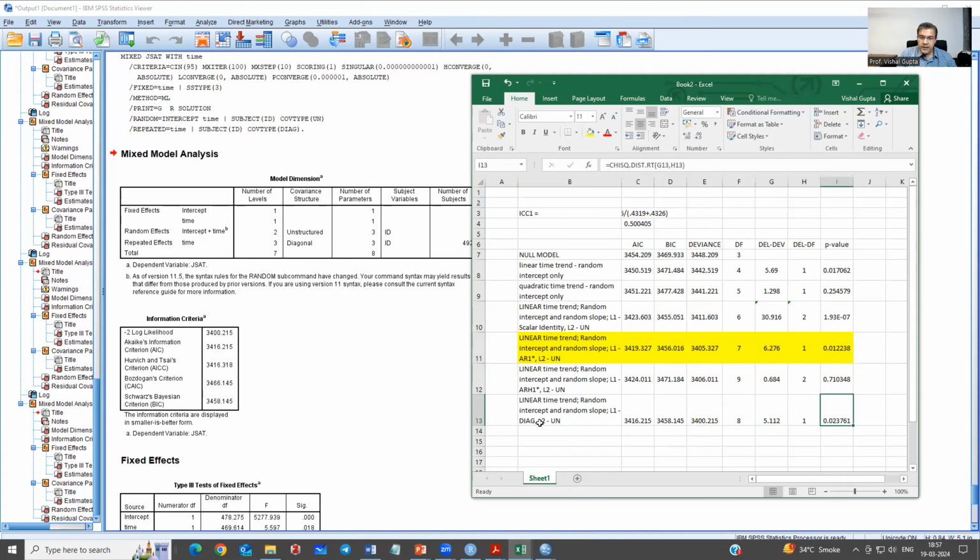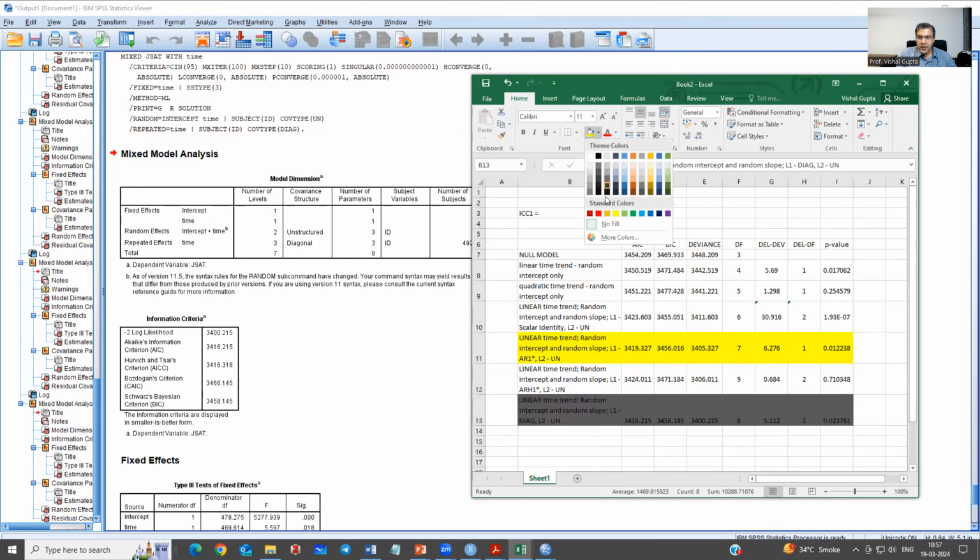So I see this diagonal is better than AR1 also. It will be better than scaled identity. So for the time being, let us go ahead with diagonal because it does not give us any convergence issues. So we will go ahead with diagonal L1, unstructured L2.